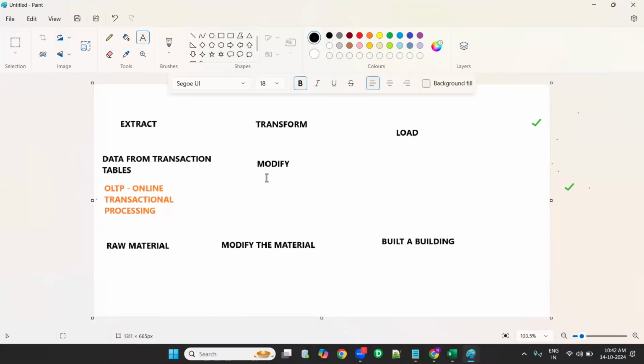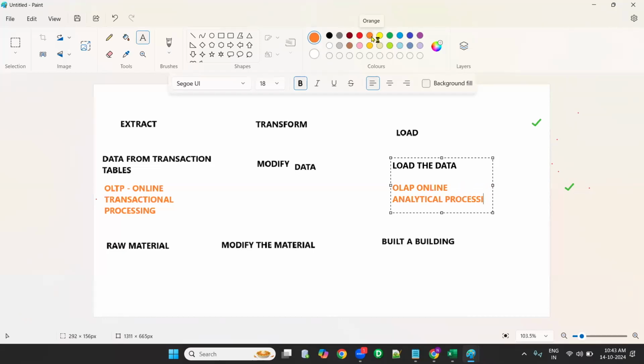Giving the shape, that is OLAP, online analytical processing. So, did you understand?